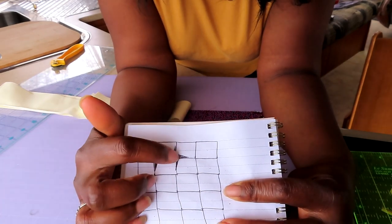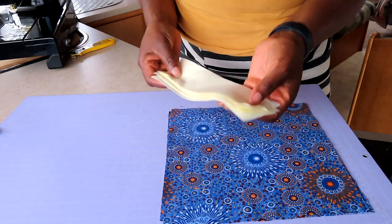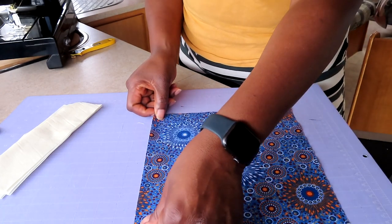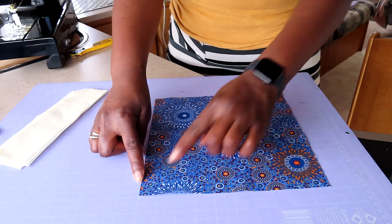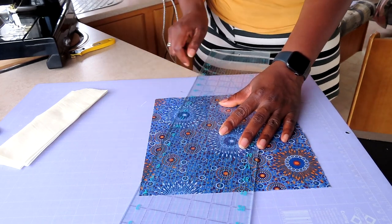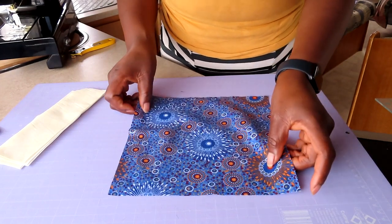Hence the reason I'm only going to cut it to nine inches - because I don't want it to go right to the end, it's going to be fitted on the slant. All of my strips have been cut to nine inches by two and a half. The easiest way to do this is to measure - I'm using the grid lines here. I'm starting from the point where it says nine - not the full ten but the nine - and coming across to two and a half. I've simply used my ruler, lined it up at the nine inch point and the two and a half inch, and drawn a line.